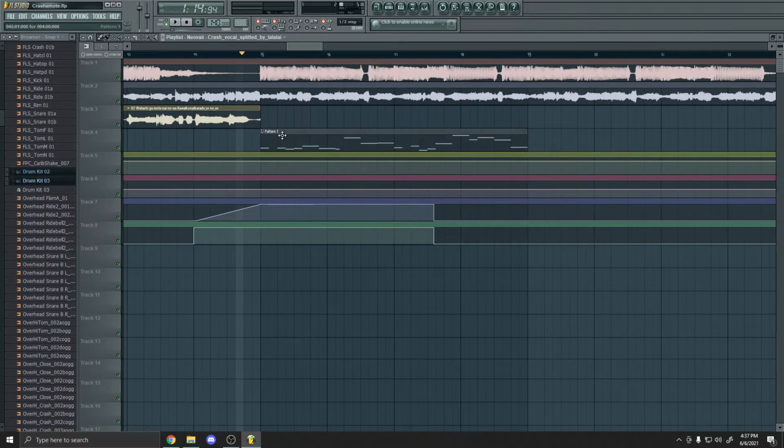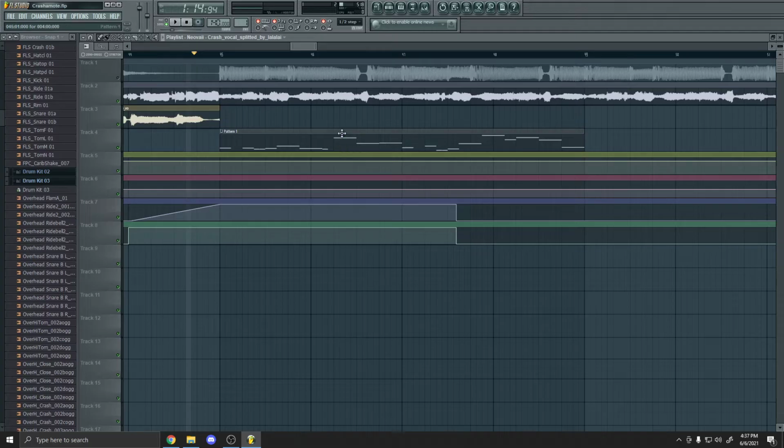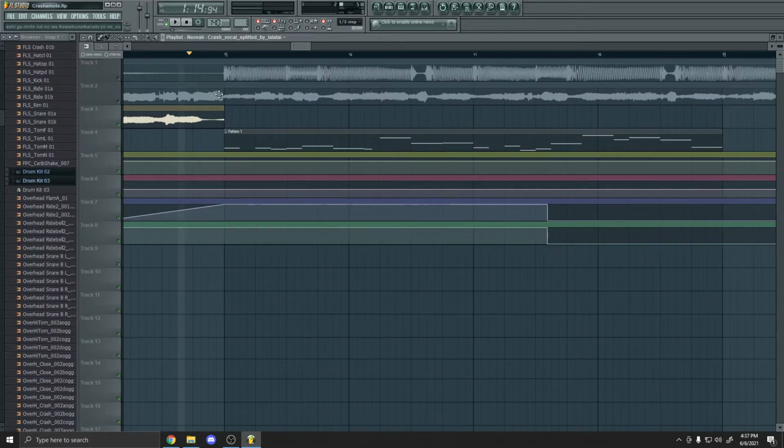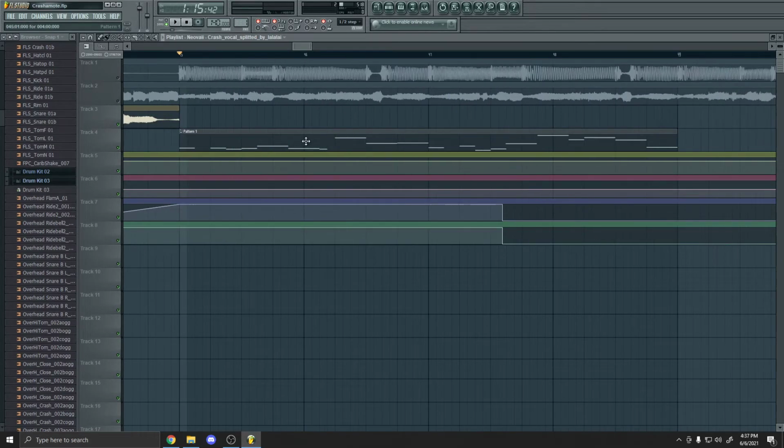So what I'm looking for here is to not necessarily get the pitch. Yes, there are ways to organize the pitch using Slicex and to throw it into the piano roll, but in this case I just wanted to get the sounds correct, and by sounds I mean the vowels and the consonants. So here's what it sounds like on its own.